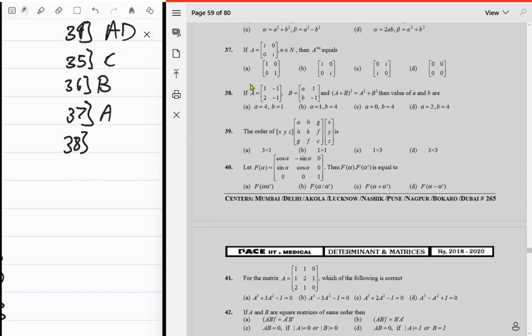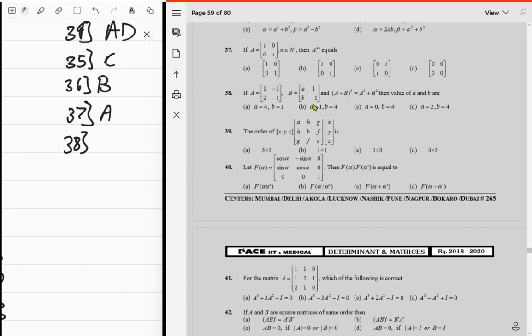Okay. If A is equal to this, B is equal to that, and (A plus B) squared is equal to this thing, the value of a and b is. Right, so A squared, okay, wait a second. (A plus B) squared is equal to A squared plus B squared now. That's the same thing as saying AB plus BA is equal to 0, or AB equal to negative BA. Interesting. 1, 2, negative 1, negative 1. These are just 2 by 2 matrices, aren't they? AB equal to negative BA, huh? This is very weird. Well, we'll see what happens.